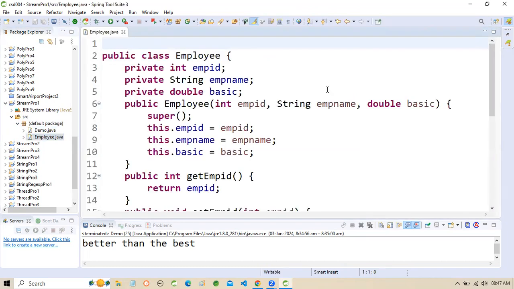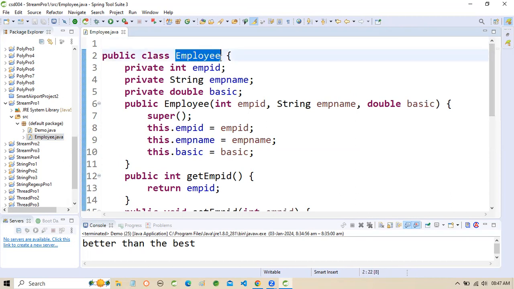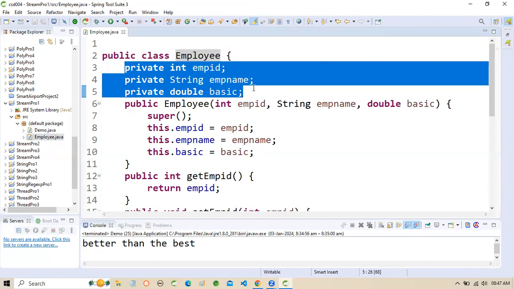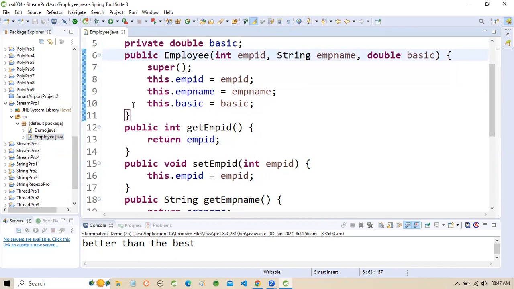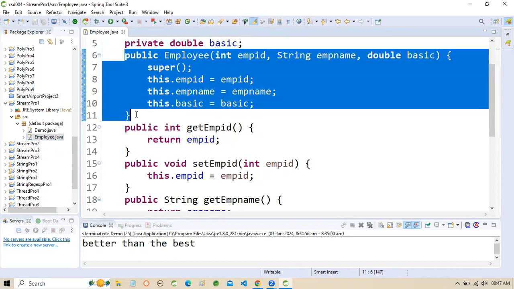Suppose we have a class, and this is the employee class. This class has three properties: empid, emp name, basic. After that, I have created a constructor.